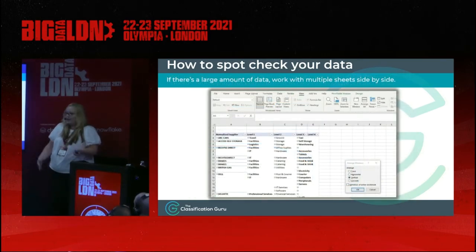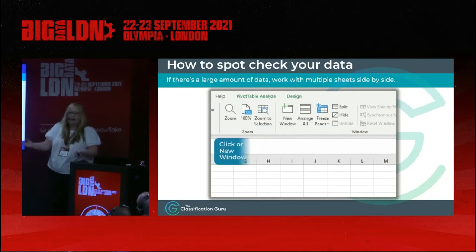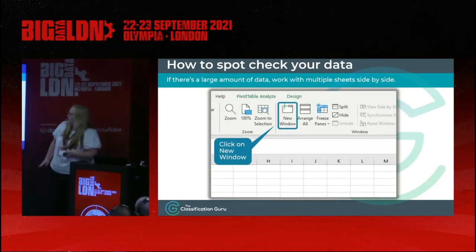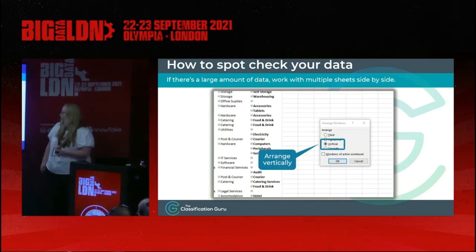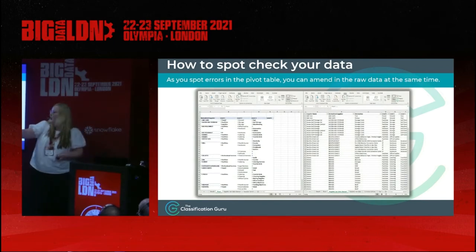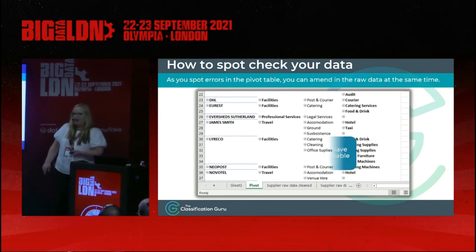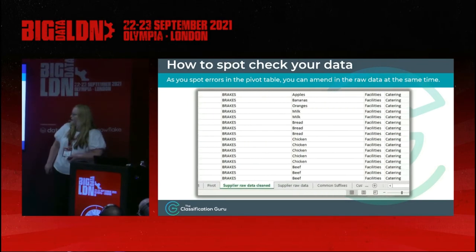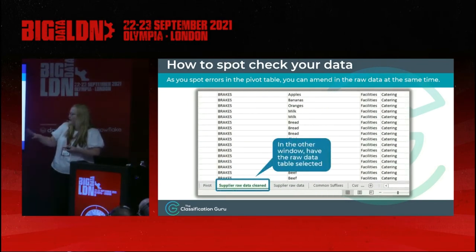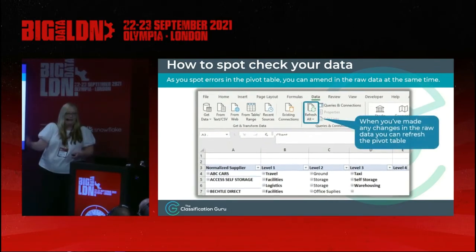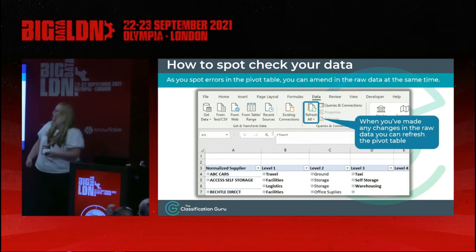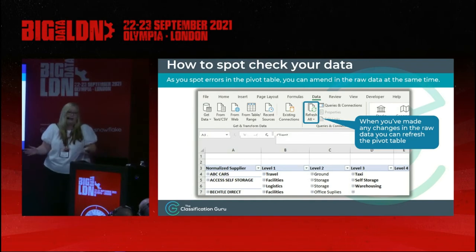So the next thing we need to do is actually fix it. So this is where it gets a bit fiddly with Excel, but we've got some great options. If you go up to New Window and Arrange All, you can arrange those tabs vertically. So you end up with this. You've got your pivot table on one side, and then you can change the other tab to your raw data. What that means is you can change the raw data from there while looking at the pivot table. It'll change, and then what you need to do is just refresh all to update the pivot table so that you don't keep going over the same wrong information again. So, as I say, it's not the most efficient or perfect way to do it, but it's a really fast and quick, efficient way to interrogate your data.